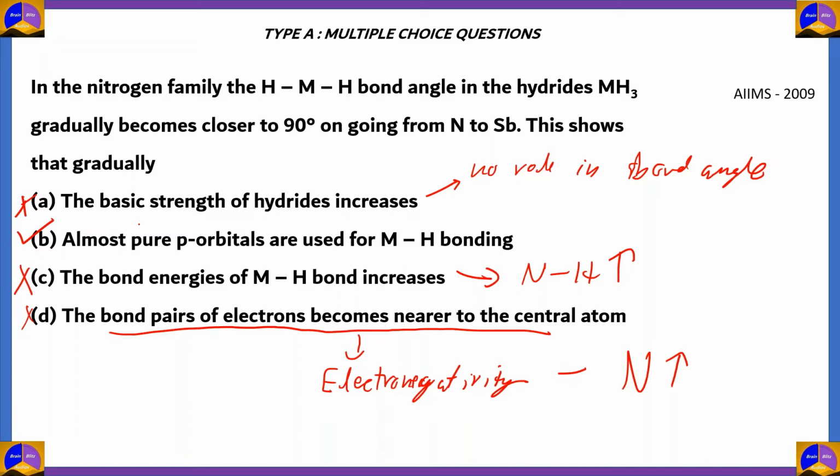Now, the reason for this is when we form hydrides of group 15, they are usually in the tetrahedral shape with 3 hydrogen atoms and a lone pair. Now, from nitrogen to antimony, the lone pair of the central atom becomes more dispersed. So that means there is less repulsion, so bond angle nears 90 degrees. And for lone pairs to become more dispersed, we have to use pure p orbitals. And that's why option B is the right option.